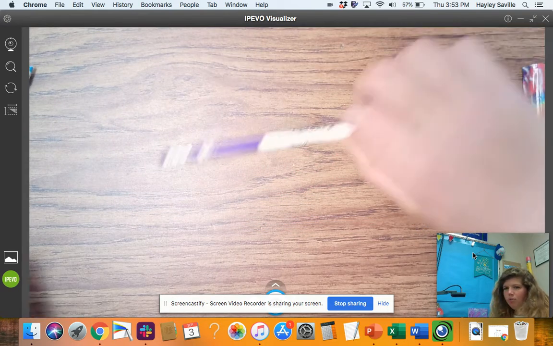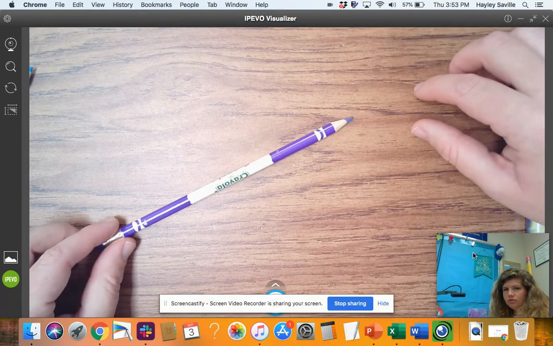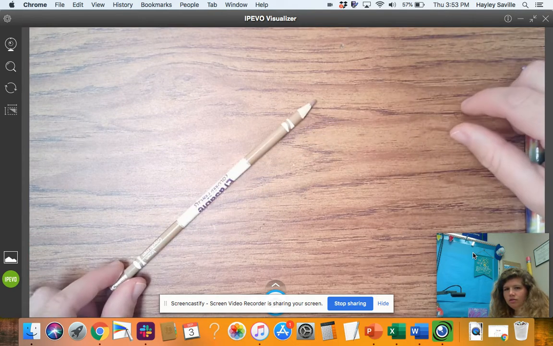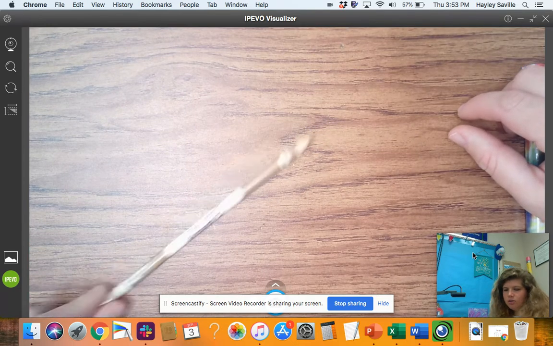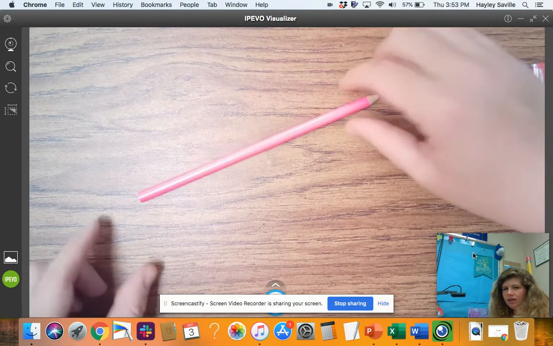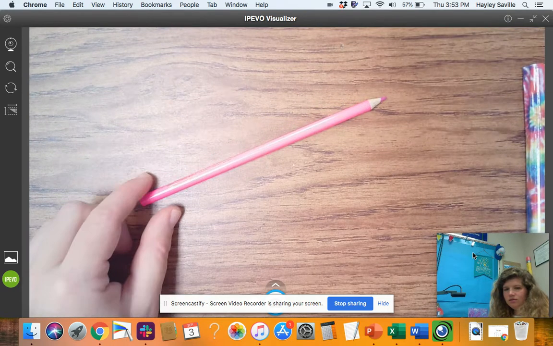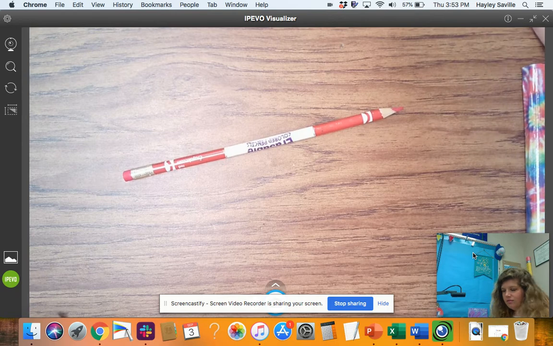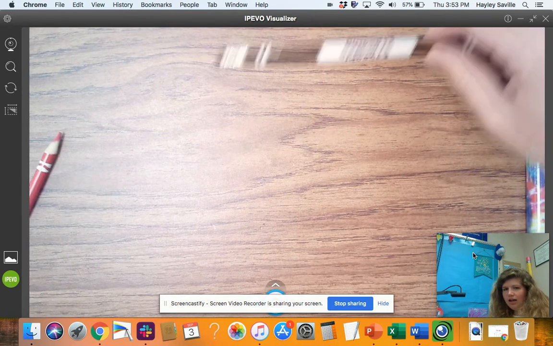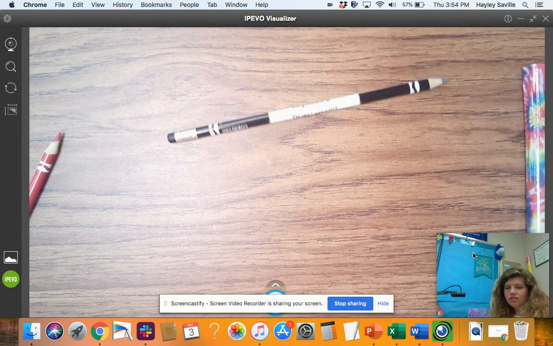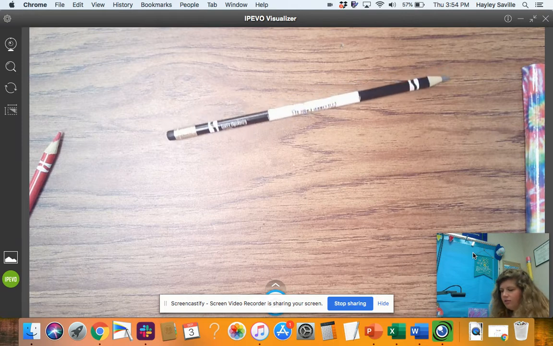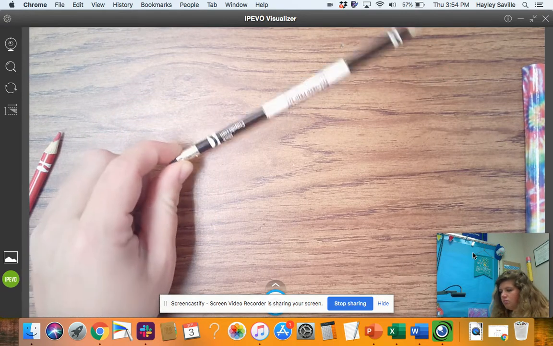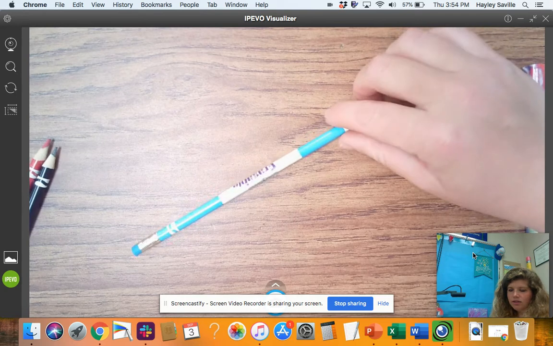And then you'll need purple, brown, dark or light, it's up to you, pink, red, black, or it's going to be gray, so we're going to use it to make it gray. So if you have just a regular pencil, you can use that, or you can use black. And then the last one is light blue.